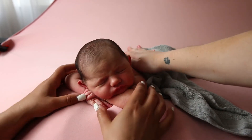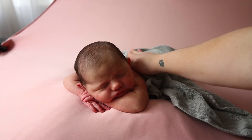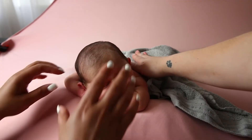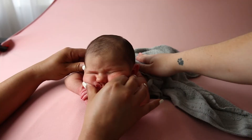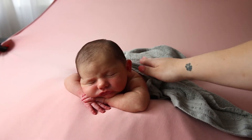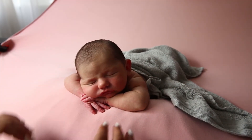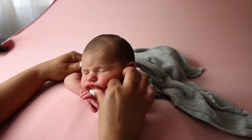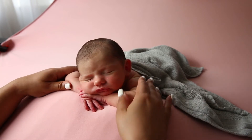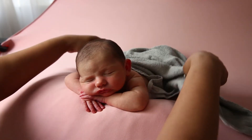She turns her head and tucks her elbow, pulling back and out of position. I take her cue that she wants to reposition and use it to get her hands and arms into a better position. She complains a little, but with a quick pat she relaxes and is now a lot more willing to let me open her fingers — we already have much better positioning. Her hands are pretty good now, but her face still needs more light. When turning the head, you really want to work with the jawbone and the temples, but not too much with the cheek, because that can trigger the rooting reflex.